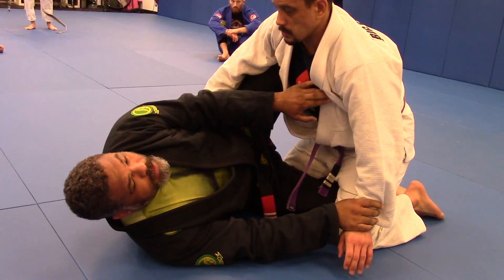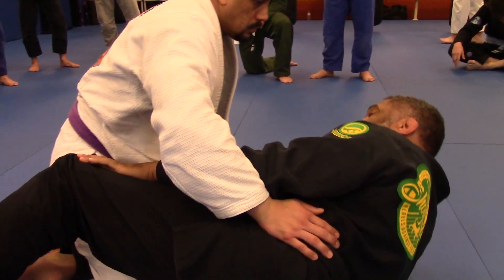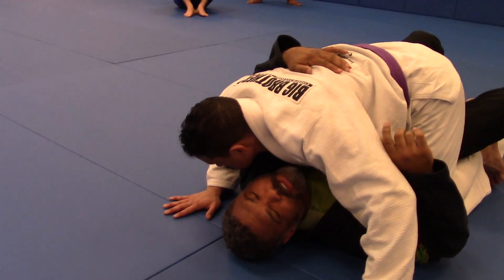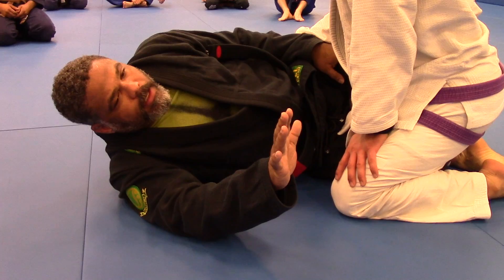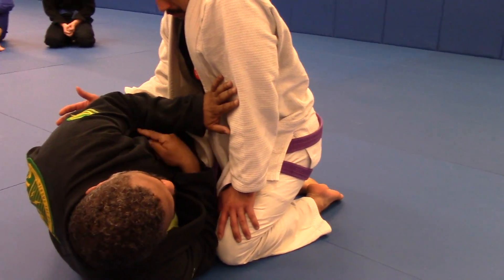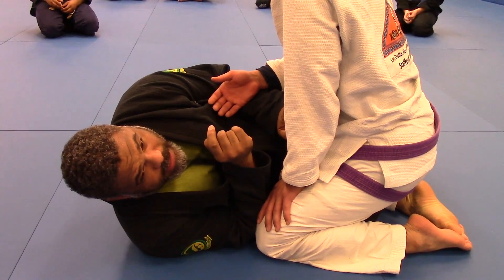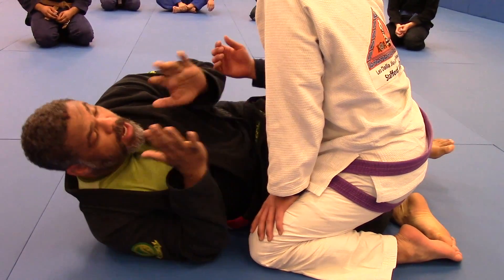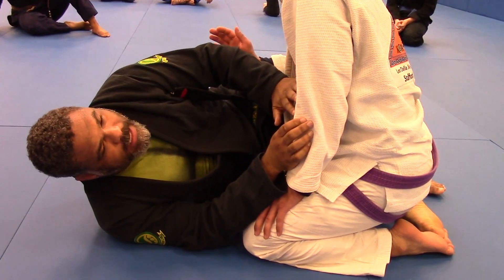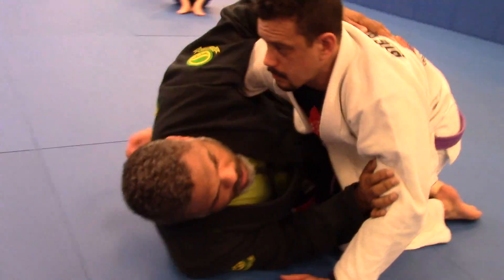I'm using this little kick to make a path for my hand — the knee shift — and I'm going to follow the knee with my hand to get in. I've got to glue this elbow to my rib cage. I'm in this crunched-up side position and I am not going to let Miguel make this underhook. When his hand comes into that spot, I know exactly where it's going to be. If I'm in half guard and I've closed out the inside space, I know he's coming for that underhook. If he gets it, it's the beginning of the end, so I've got to really block that.